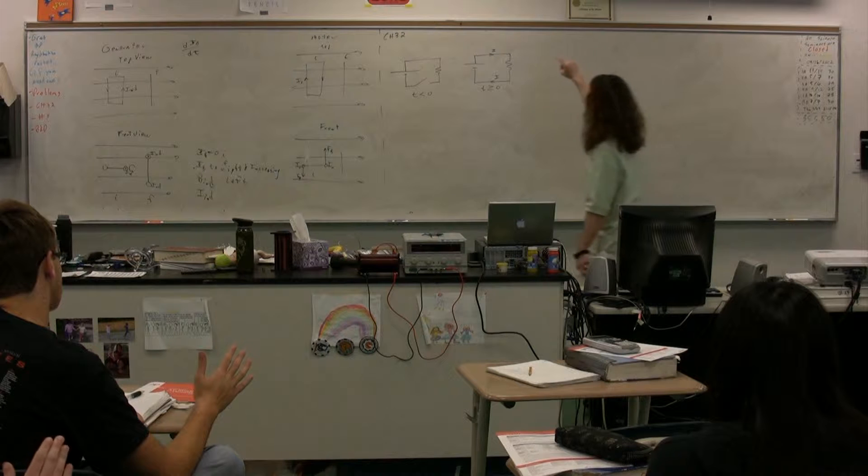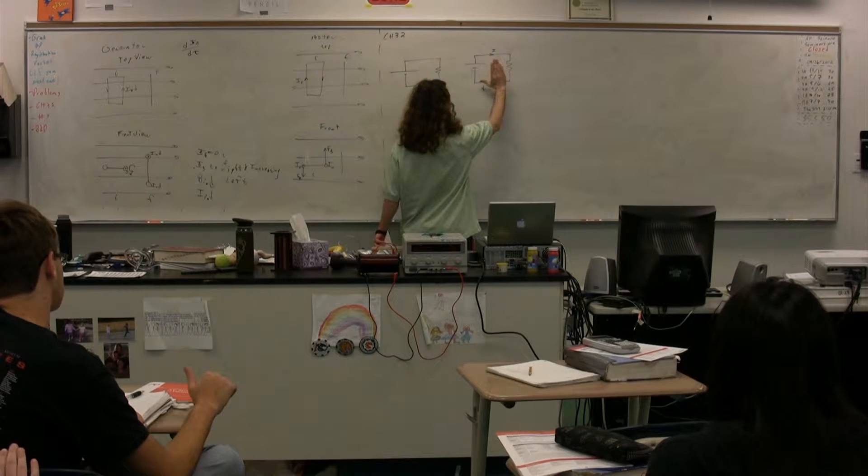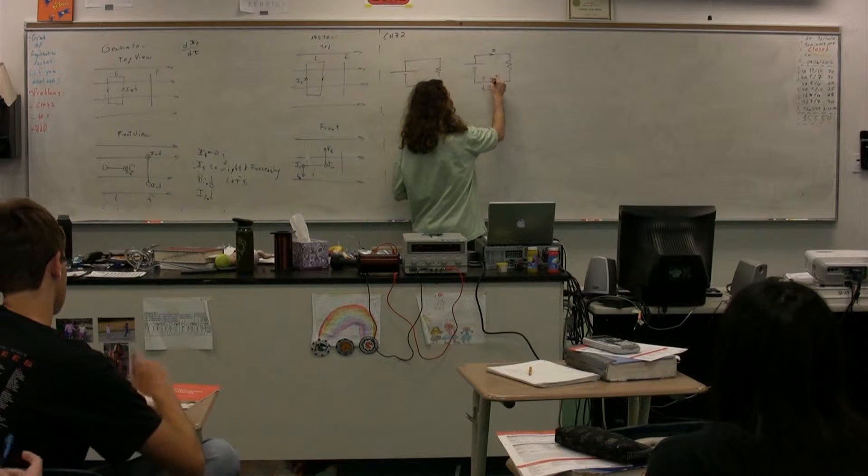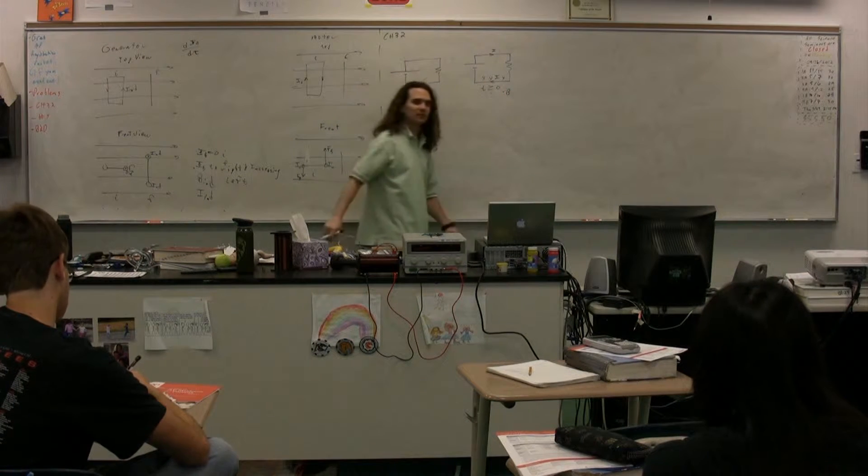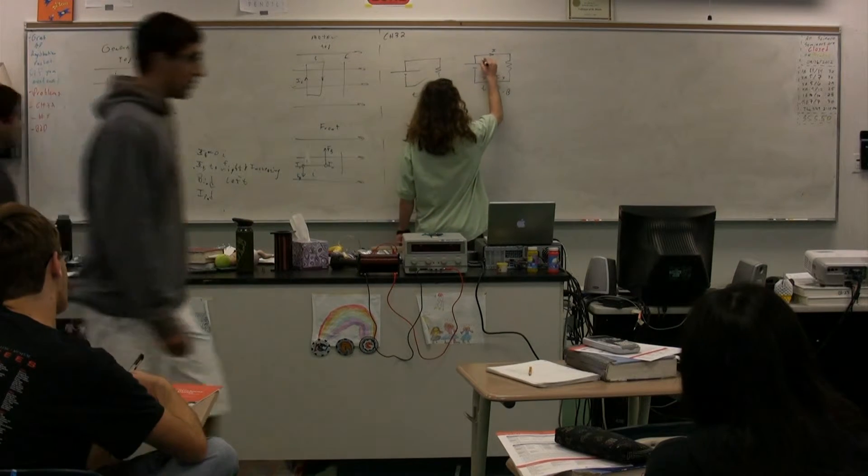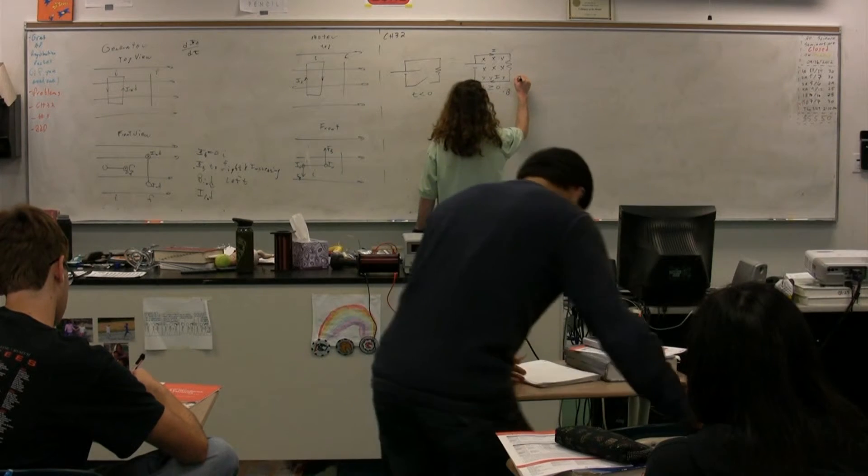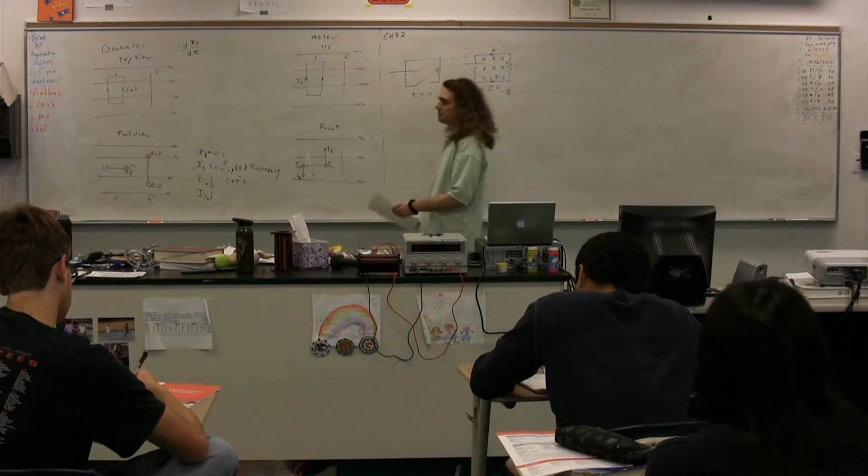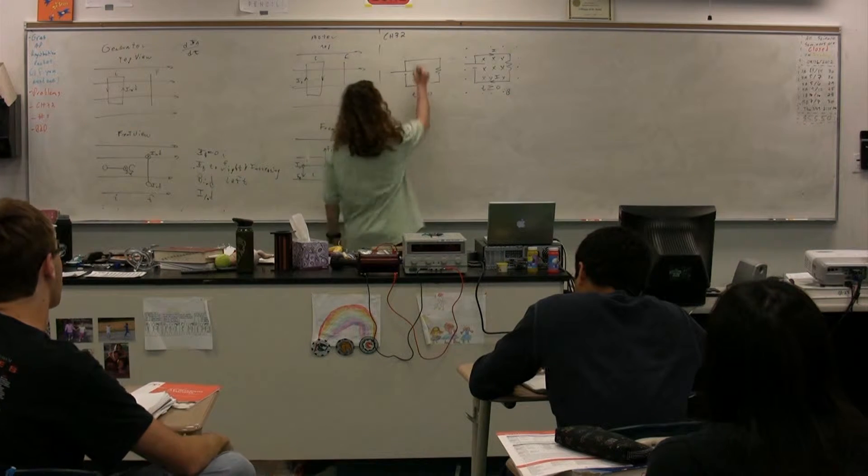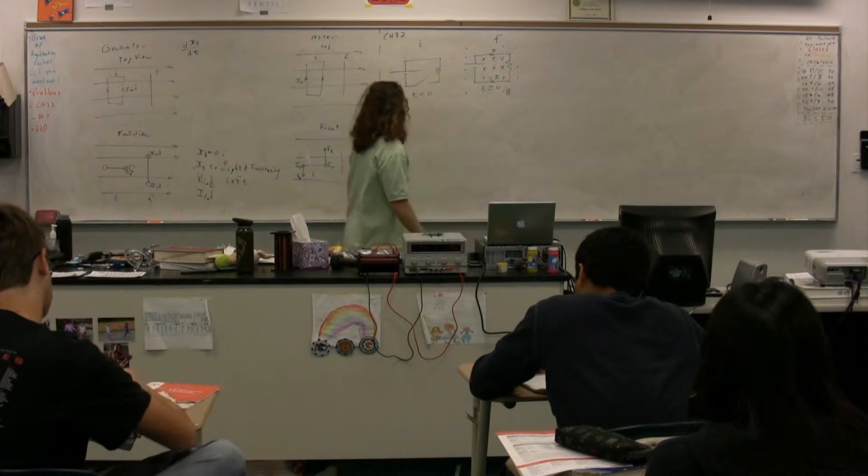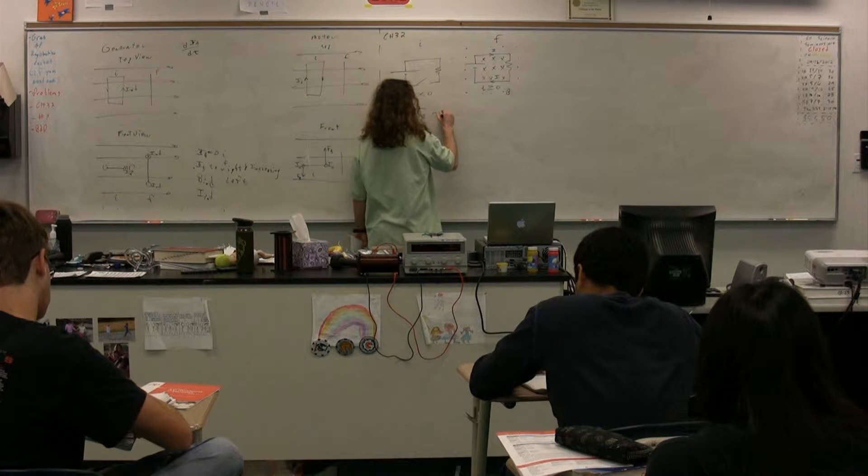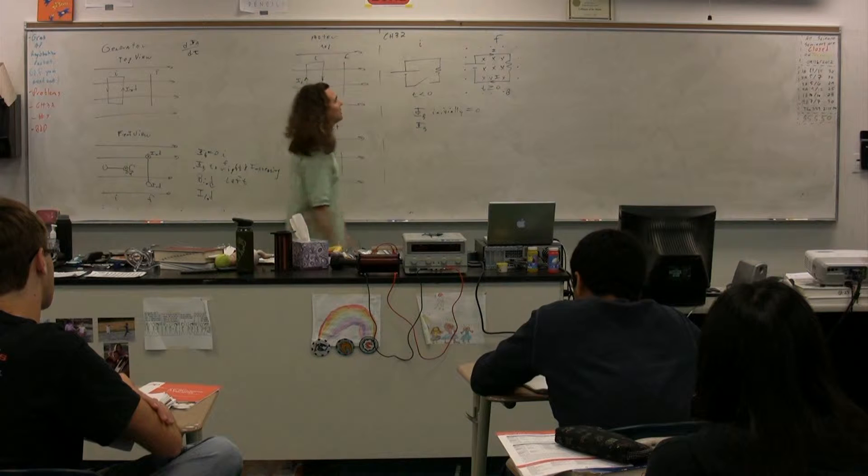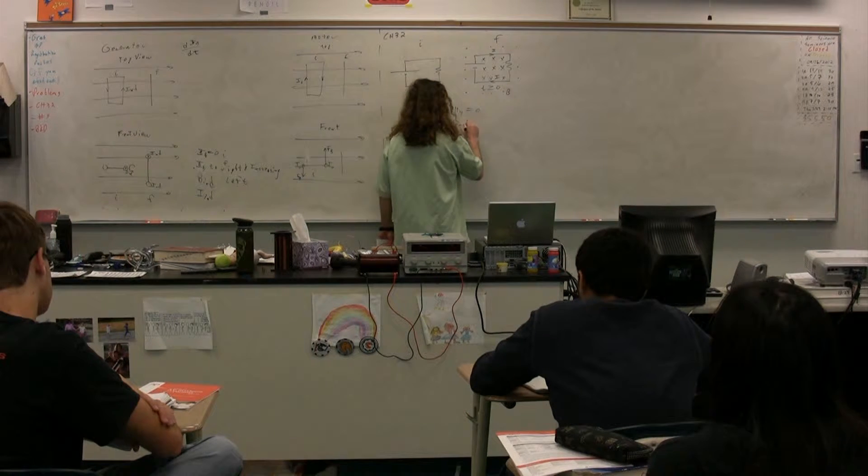We point our thumb in direction of the current, for example, here. Our thumb points to the left, our fingers curl. This means that the magnetic field caused by the current flowing through here is into the board above the wire and out of the board below the wire. If you do this all the way around, you'll discover that inside the loop you get a magnetic field that is into the board. Outside of the loop you get a magnetic field which is into the board. Which means we go from initially having zero flux to now our magnetic flux is into the board and increasing.